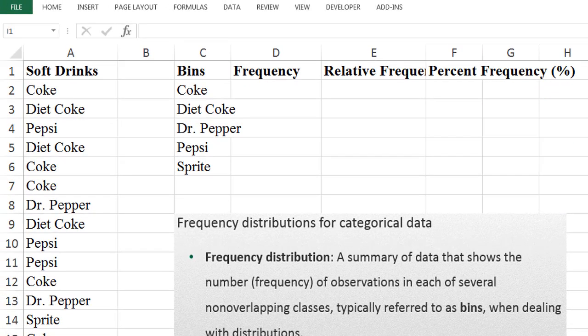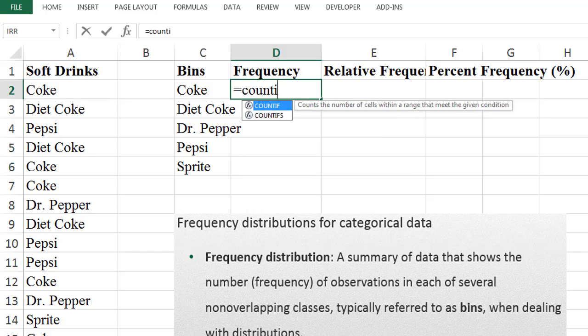So what we'll do is use the function COUNTIF to count the number of times each soda was purchased. So I type here COUNTIF, and I can see that there are 2 arguments here: the range of the data that I'm counting in, so that's going to be over here, and the criteria, which is what I am looking for, what I am counting, and that would be Coke.